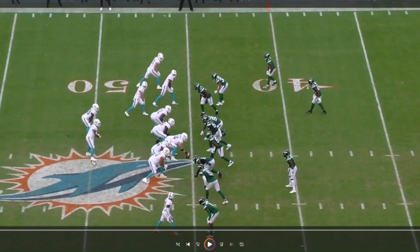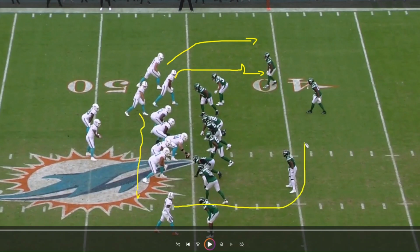Now, this is some type of choice route, which I am not sure what the proper execution is on this, but Berrios is going to come in motion. Durham Smythe is going to run a go, which is interesting in and of itself. There's some really nice double move action right here by Cedric Wilson, and then he's also going to take his man deep. So evidently they want to create space here for what looks to me like is going to be an underneath or an over route, as some like to call it, for Jalen Waddle.